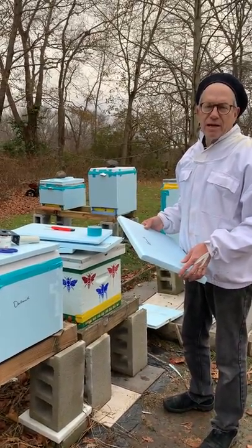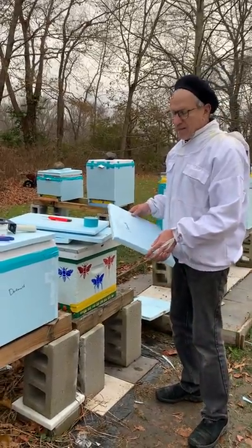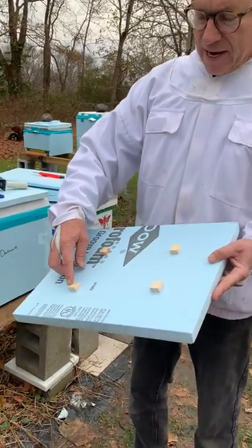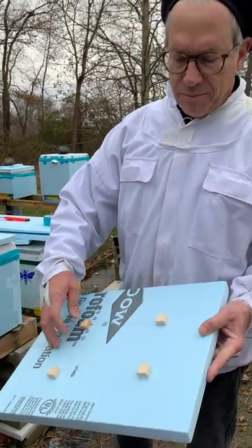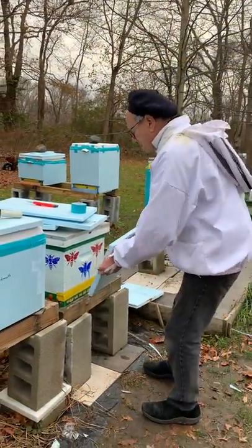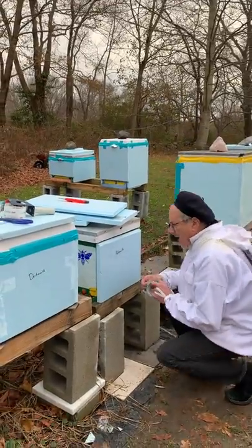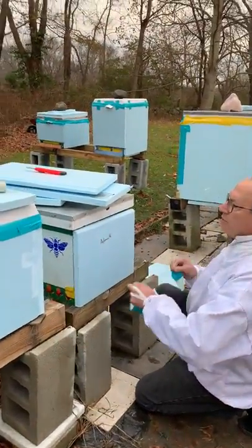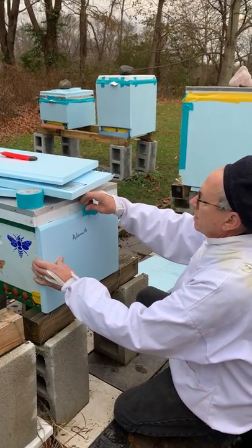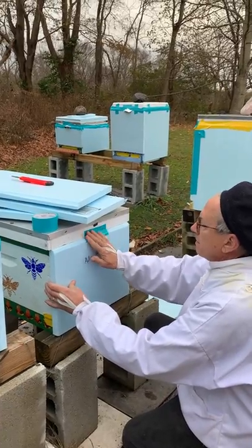This is how we insulate our beehives, David and Susan style, in Tiverton, Rhode Island. This is 1-inch styrofoam board insulation, and I have attached bee thickness pieces of wood with hot glue. This piece fits on the back, and I'm going to use this bit of duct tape to hold it in place.